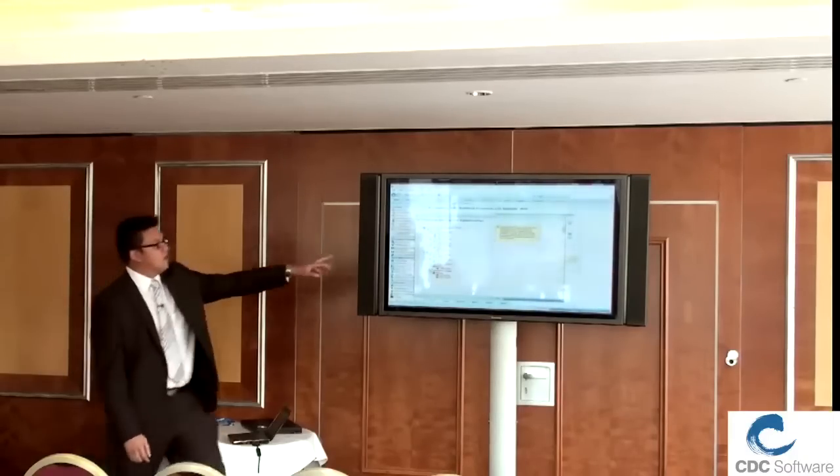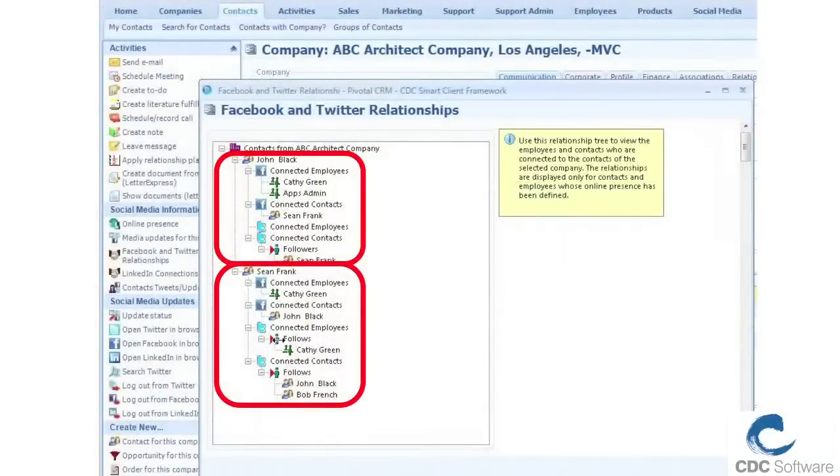Taking a step further, we can also now see through the capabilities within Facebook and Twitter the relationships that our contacts have with each other. So from our CRM system, we may not know that, for example, I know Shobha. But outside of work, maybe Shobha and I play golf. Or do you play golf? No? Sewing? We go Saturday sewing class or something like that. But we can start to see those kinds of relationships as well.